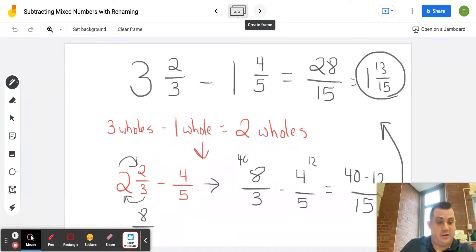You can't reduce it because 13 is a prime number, so you can't have the same factors. There's no common factor between 13 and 15. So what we did here was we were subtracting our mixed numbers, and it's very important when we do it this way, when you're subtracting the mixed numbers, is turning them into improper fractions. This is a strategy I personally think is easier, but you give it a shot, all right?